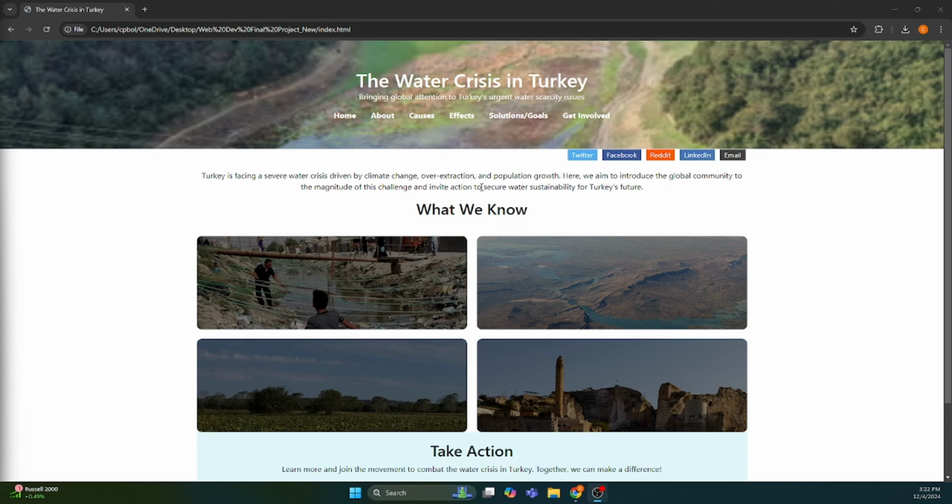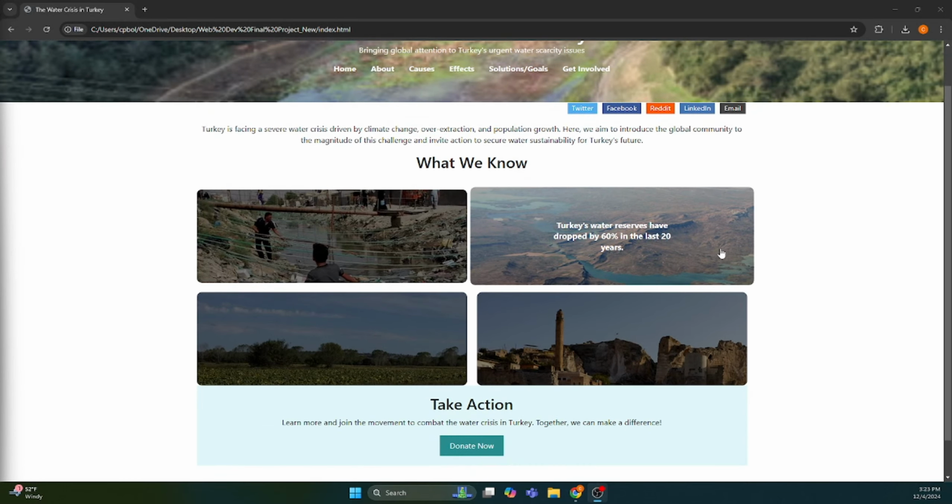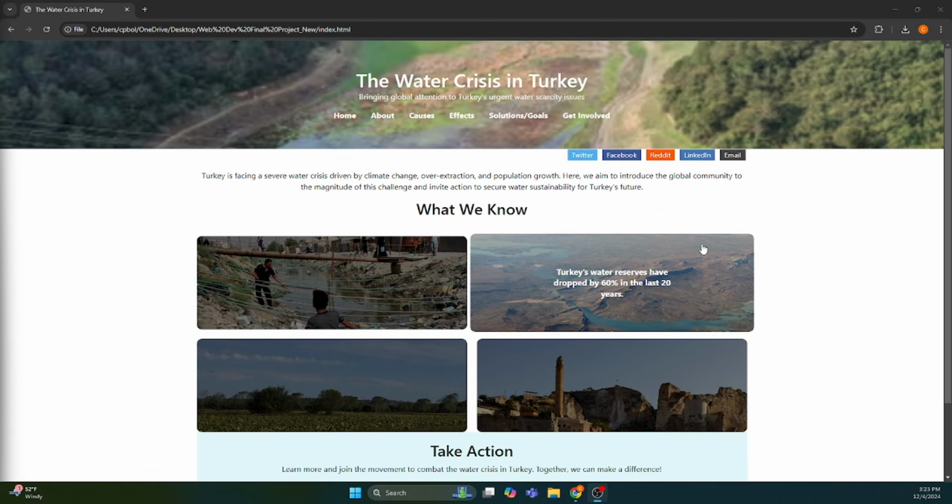The body of the website has a soft gray background color and uses a clean, readable font, Arial, ensuring that the text is easy to read. The header has a background image that showcases the severity of the drought in Turkey. We use the background size function to ensure the image covers the entire header area. The navigation links inside the header area are styled to stand out with a bold white color. This hover effect, which underlines the text when you hover over a link, gives it a nice interactive feel.